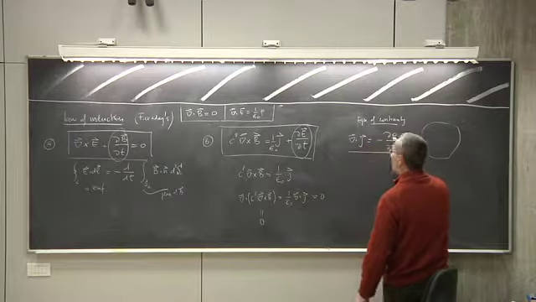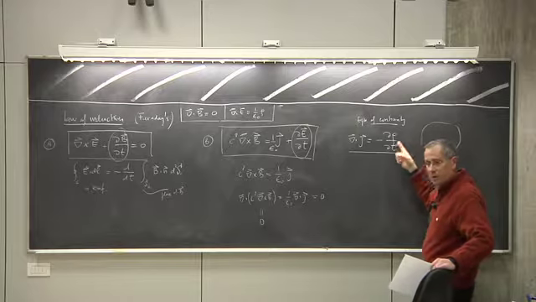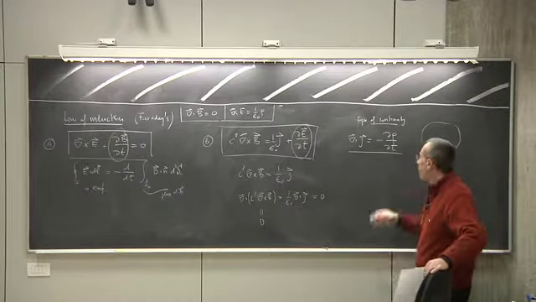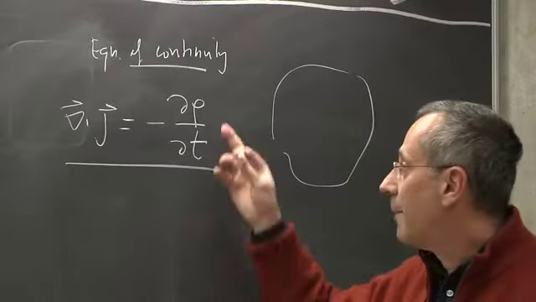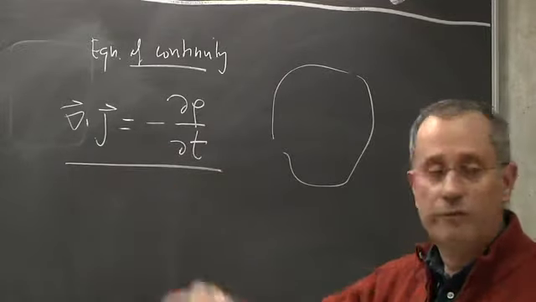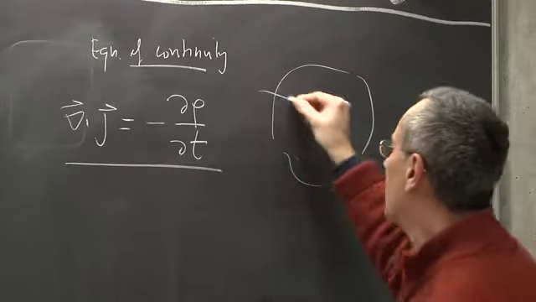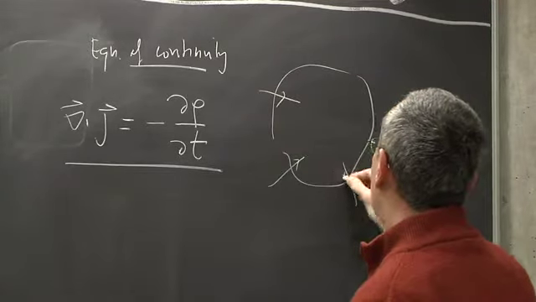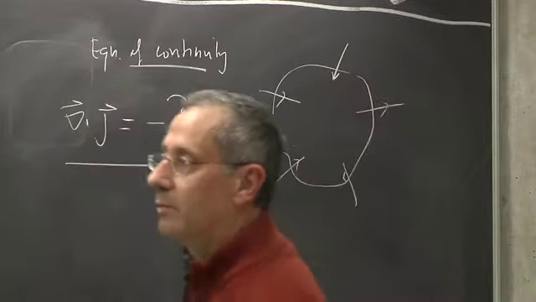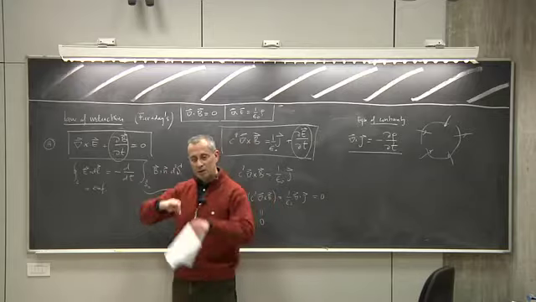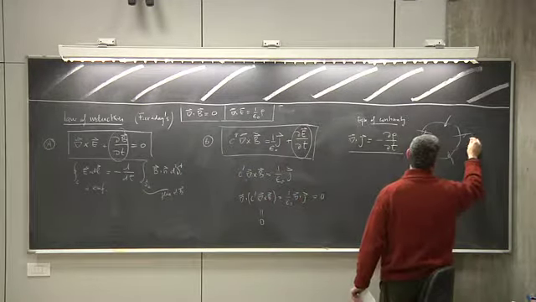If you have water, this is true for water. If this is the density of water in your faucet, and you see that the amount of water is changing, that's because it's flowing out from somewhere. Or if it's increasing, it's flowing in. So the flow in or out is quantified by the divergence. Remember that you can always go to the integral over the surface, and this will give you the current coming out.